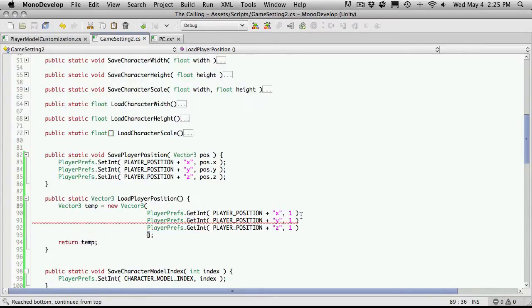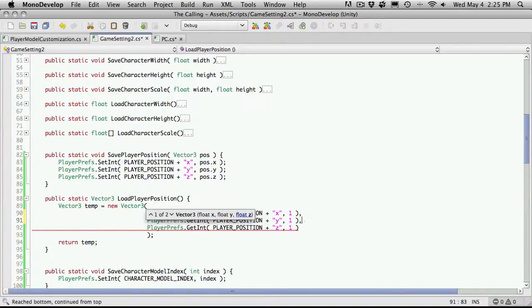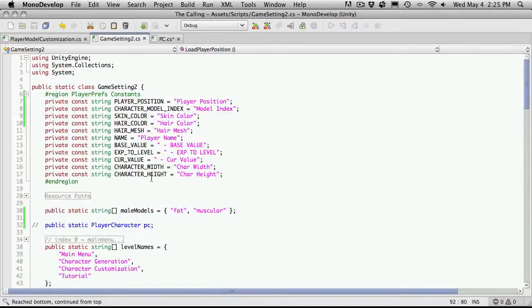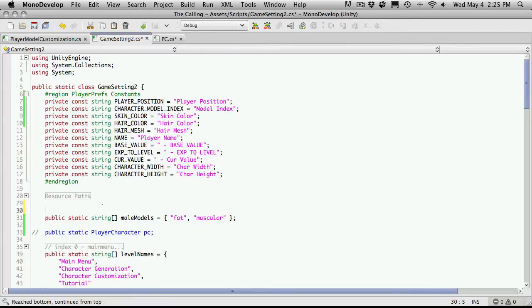And I have an error here, and it's because I need a comma and a comma. Not quite. One comma there. One comma here. There we go. We're getting our x, y, and z. Now for the default values, you can hard cast them in here, but since we've been going along with all these constants up here, I'm going to create another one. And this is going to be the spot I want the character to spawn in-game if there's no spawn point saved, or I should say no position for the character. So basically this is where the character starts when the game first loads up. And it can also be used as a default if for some reason there is no value to load up. We know this is where he's going to be.